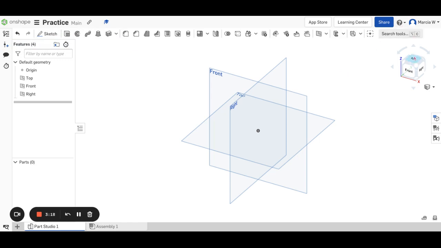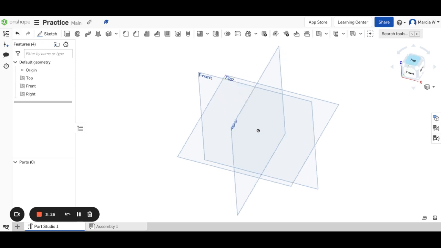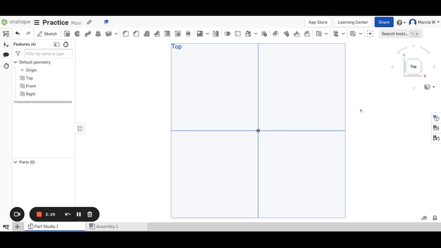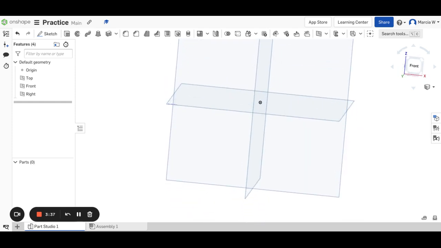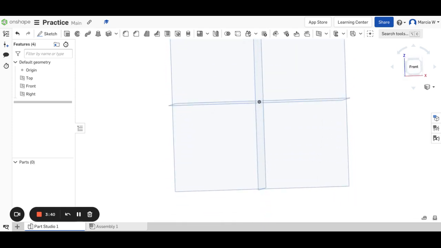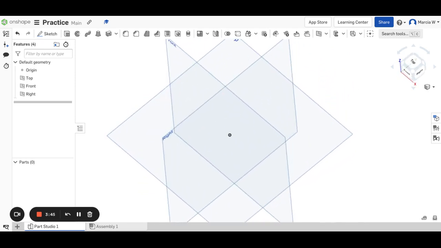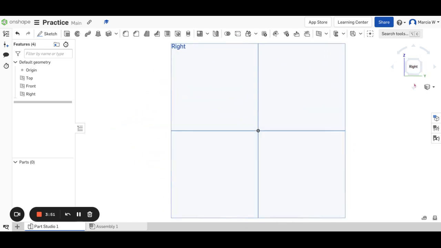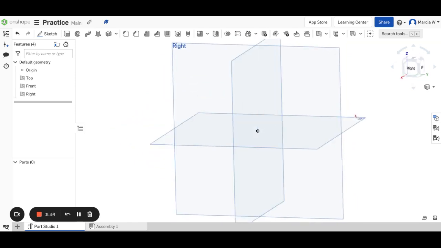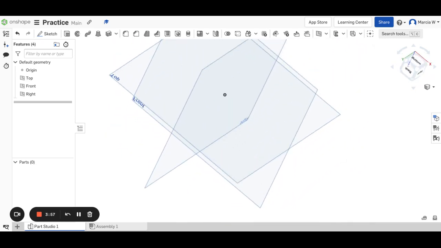Over here on the right hand side, we have our view cube that you can use to navigate. If I click on top here, it automatically reorients my view to be looking down on the top plane. If I hold my right mouse button and click and move forward and back, or side to side, that allows me to rotate the view as well. So I can click on the view cube with my left mouse to move around, but I can also, with my right mouse button, move and drag over here.